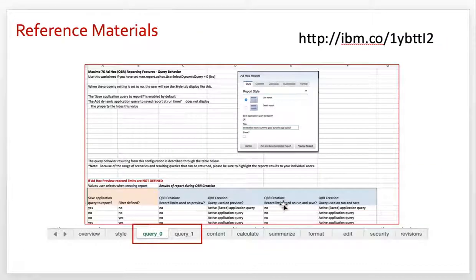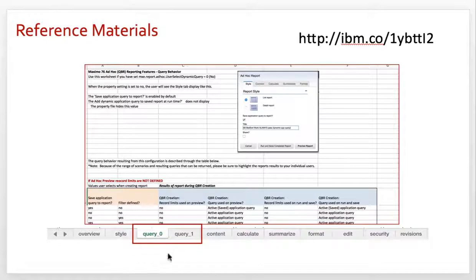A couple other things that I really wanted to highlight to you is this is a fairly large change, a configurable change to your ad hoc report. So I encourage you greatly to understand all of the implications, not only on the types of reports that your users can now create, but potentially also on the performance implications. So we do have a QBR worksheet, and the worksheet goes through each one of the tabs that are available in QBR to discuss the business rules.